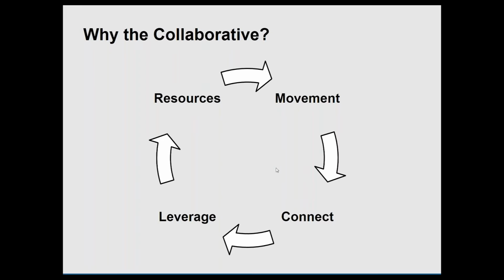So the collaborative is something that builds upon the Plan for Health work that came out of APA, and we really want it to leverage the work that's already been done. We want to keep the momentum going. We want to provide resources for people that are getting started on this work. We want to connect each other to each other so that we are able to keep the momentum going and access different resources and leverage what's already been done.